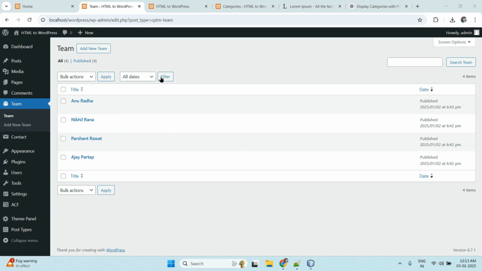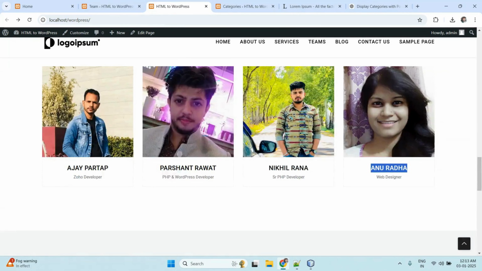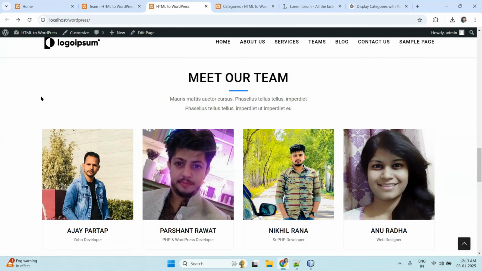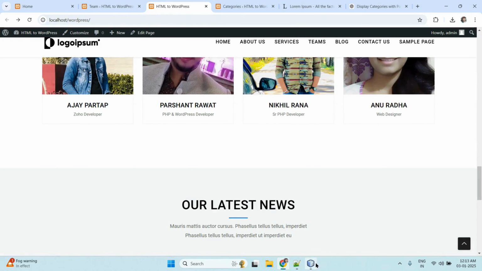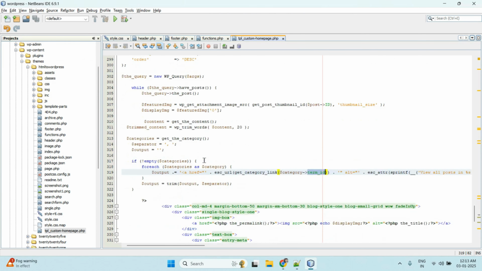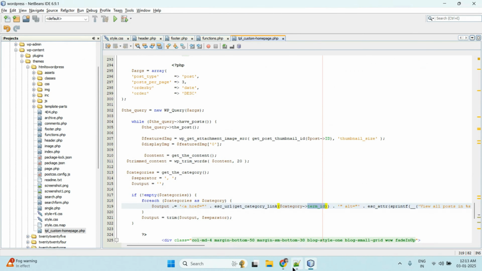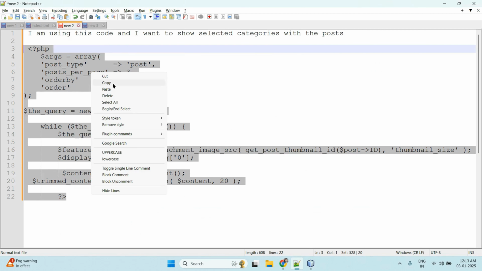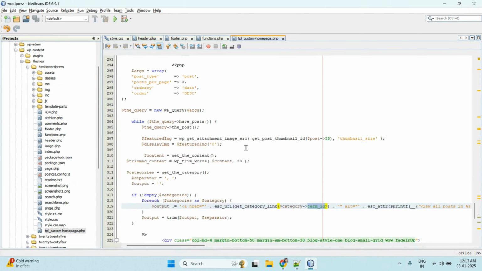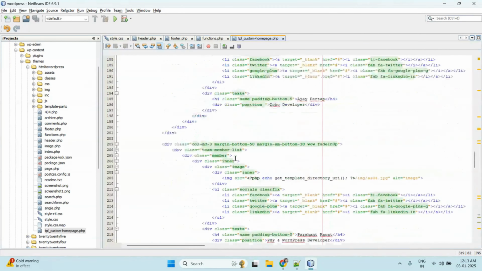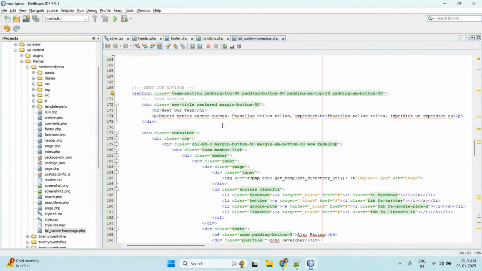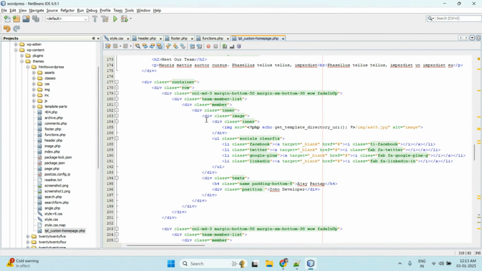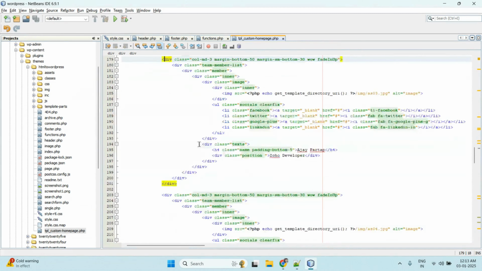So let's display all team members on the front end here. We can copy the same code, same queries, this one. Just copy and see the team. This is our team and let's see the repeating.